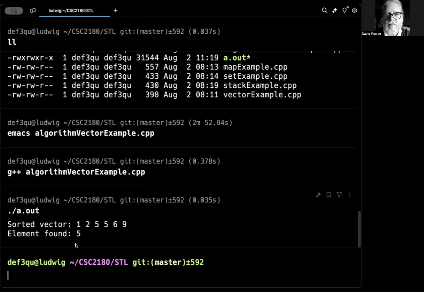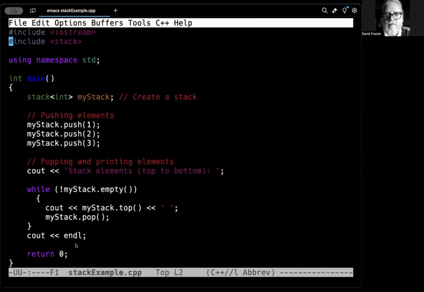Okay, so here's another example of something we're used to, and this is using the stack example. Okay, so there is a stack library that we can use, and it's going to have the basic functionality we're used to. So I'm creating a stack. This looks very much like the code we've done before. Okay, in fact, some of you use this in your homework, and you should not have, but it's understandable. So when we're pushing elements to the stack, we use the push function to do a 1, 2, 3.